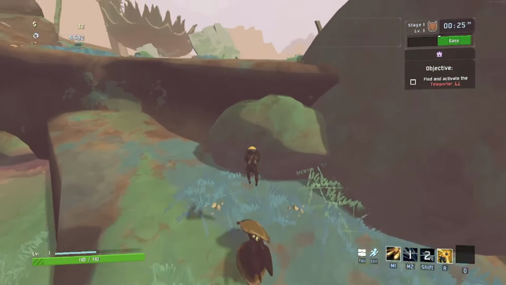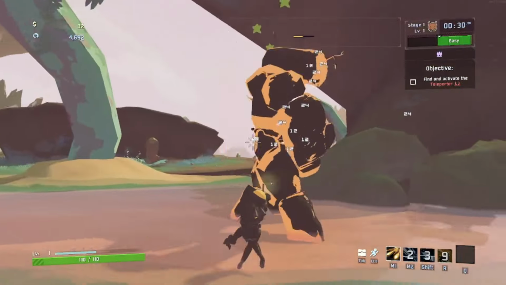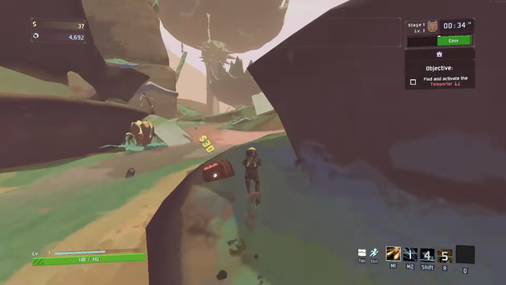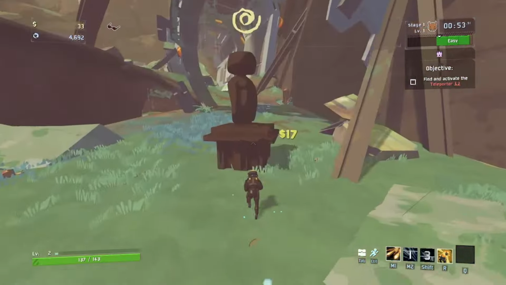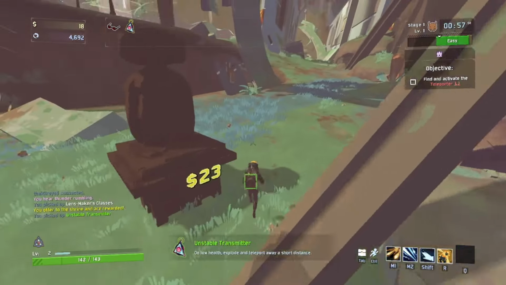So Commando it is. Now, as I am trying to fill the dead airspace, I will be running around making money to buy myself an Unstable Transmitter, and I will see you when I get one. I have got one. That was very fast.